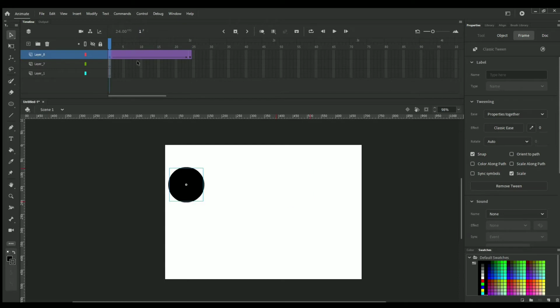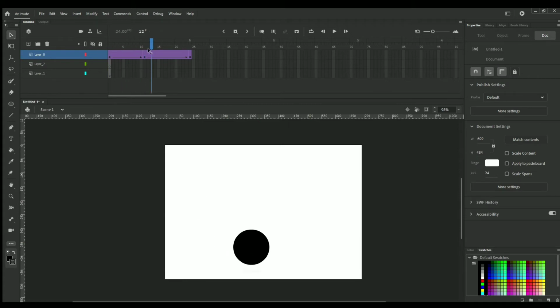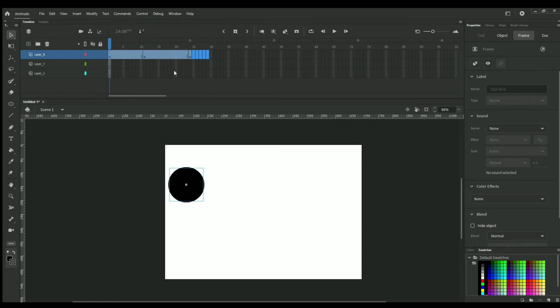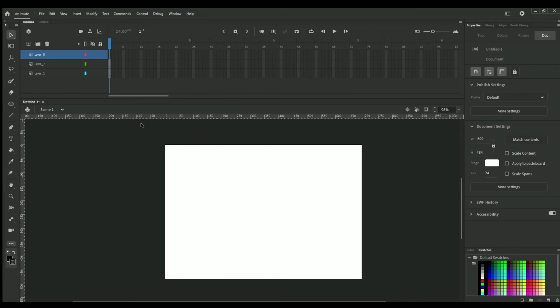We can also even make one in the middle and change its position. So this classic tween only helps to make pseudo frames, you can say, just to make something smoother.